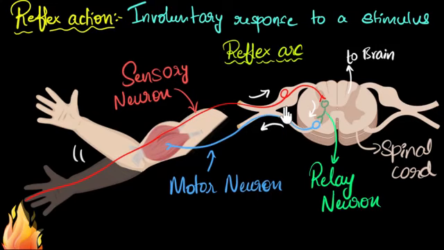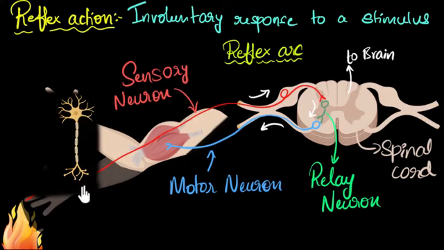Okay, now a couple of things to remember while drawing this. First of all, why do I draw a loop over here in the sensory neuron? Well, that's because most of the time when we see a neuron, this is the picture that comes to our head, right? But neurons don't have to look like this. Neurons can have a variety of shapes. And one of the shapes that neurons can have is like this. Neurons can also look like this. And sensory neurons do look like this. All sensory neurons look like this. And so this loop I've drawn is actually the body of the neuron over here. All right, that's why sensory neurons are drawn that way. So keep that in mind. So let me get rid of that.